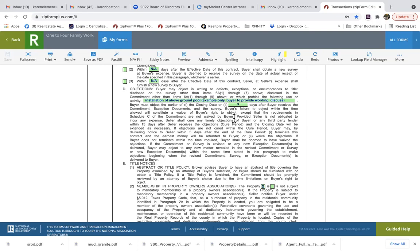And if the buyer signs the exception, we'll do an exception. An exception means they pull that section out. We're going to go ahead and give you a deed and title, but this is going to be made an exception. We're not going to warranty this. We're not going to insure this. You all agreed to go ahead and move forward.